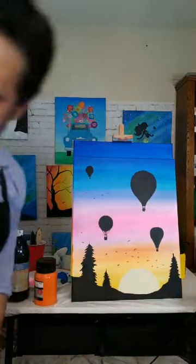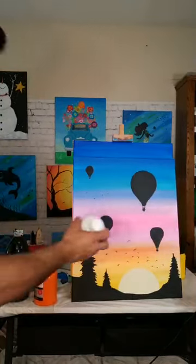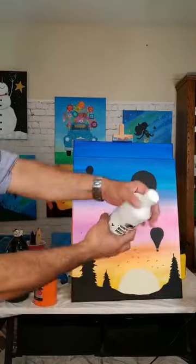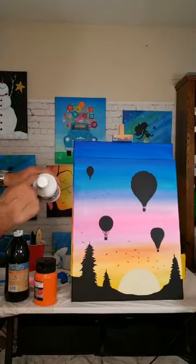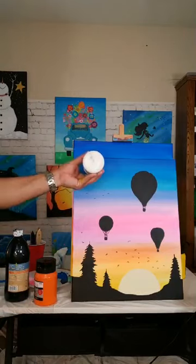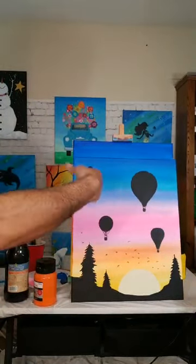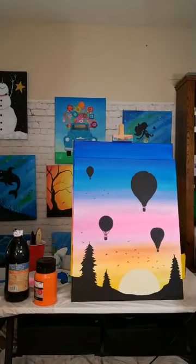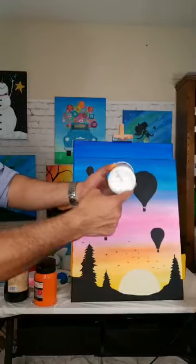Give me one sec. The size of balloons that you're going to make will depend on the size of the surface that you're going to use. So maybe if you want small balloons, you would do this. We're not working on balloons yet, right? So you would trace this part out to make it easier. You can also do it freehand. I'm going to be doing at least one or two of them freehand, so you can see the process. But for those of you that don't want to hassle with that, you get something like this.